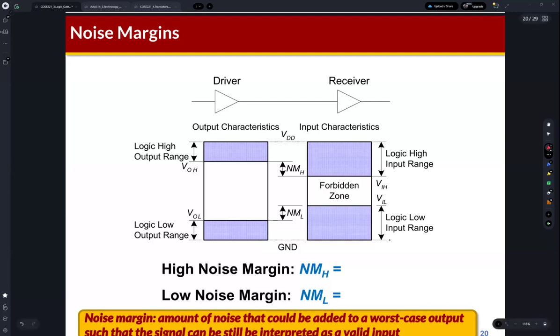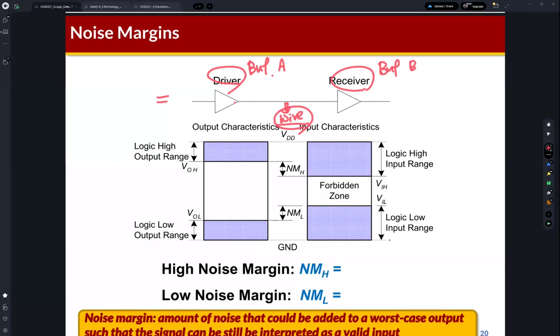This is the same example, right? The driver is a buffer, a basic logic gate. The buffer is connected to another buffer, the receiver. Let us say this is buffer A and this is buffer B. We can connect the output of buffer A to the input of buffer B using a metal wire.